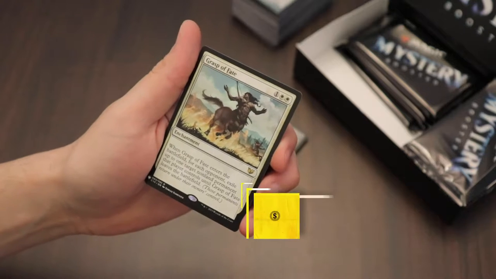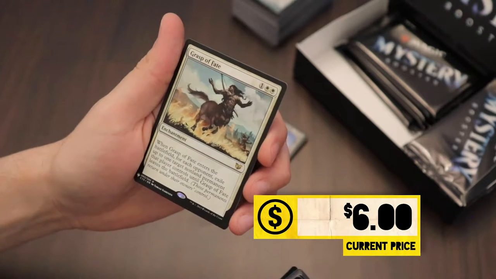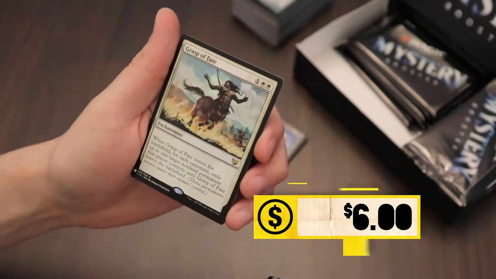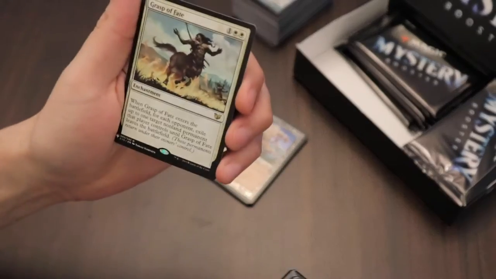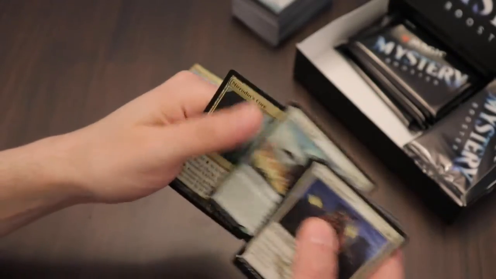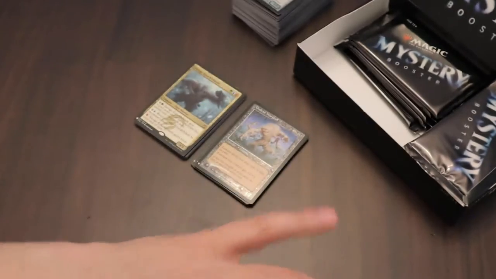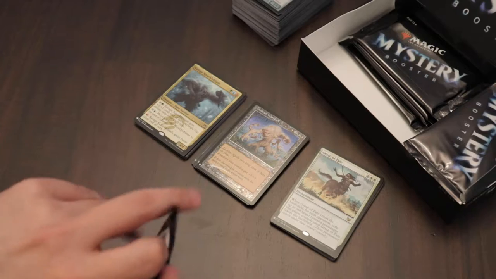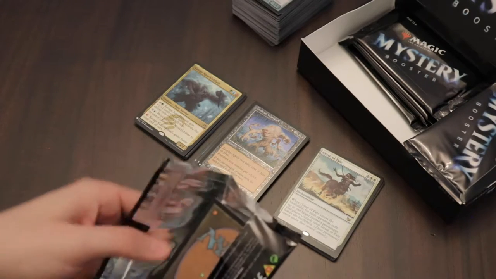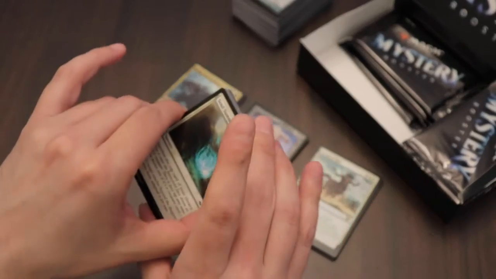Grasp of Fate. Pretty good. When Grasp of Fate enters the battlefield, for each opponent, exile up to one target nonland permanent that player controls until this leaves the battlefield. You're playing against three people, so you get this in and you're getting rid of about three permanents until this leaves. Pretty decent. It's like a $6 to $7 bill maybe. So I think we're doing pretty good as far as a standard booster box goes. I think we're on pace to get our one, you know, one something.